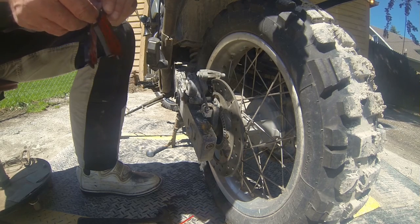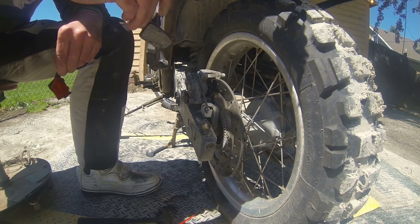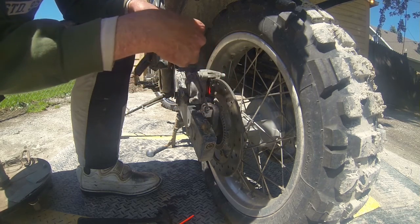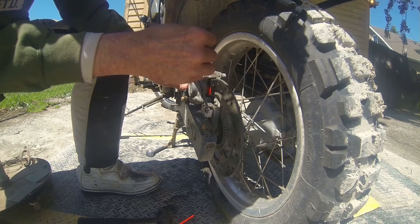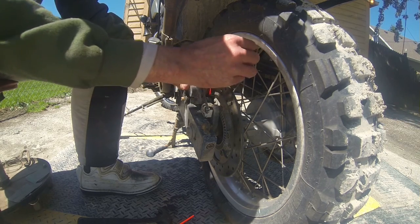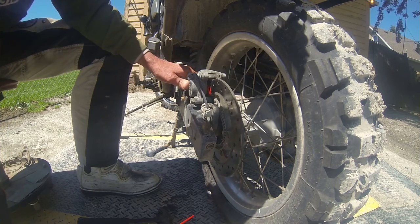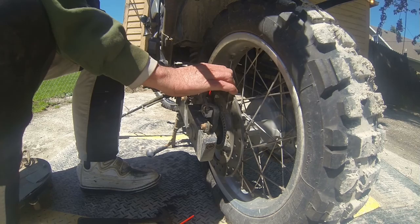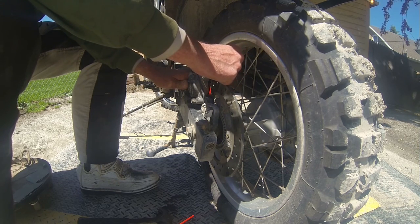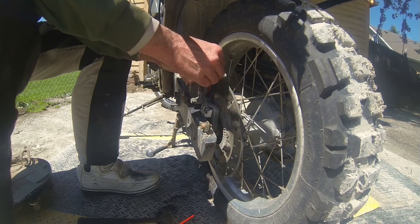And now it just appears and slide this back in. Uh-oh. Can't get enough clearance. Yeah. All right.